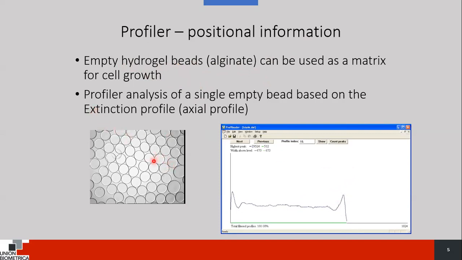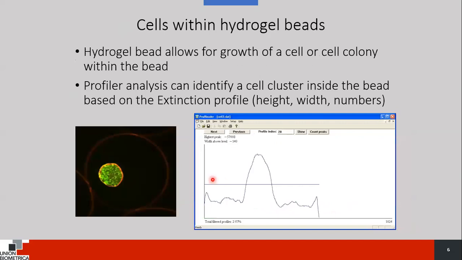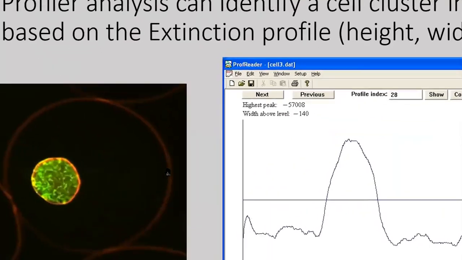So if one of these beads, and we see a whole bunch of them sitting here, they're all empty, nothing is in them. If one of them goes through, the leading edge causes some kind of a leading edge effect as the laser hits that edge. And then there's a low level of extinction signal, optical density, light scatter that's happening as the bead passes through the laser. And then as it leaves, again, there's this edge effect. Now, if there's something inside the bead, and I'm going to do this again.